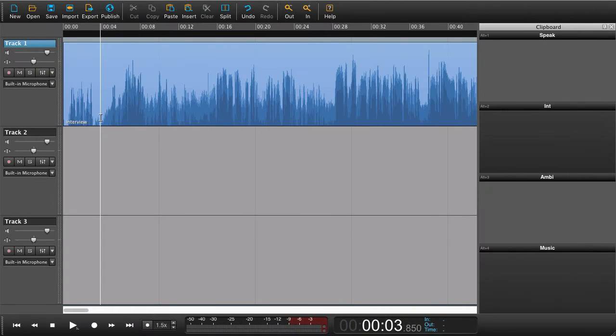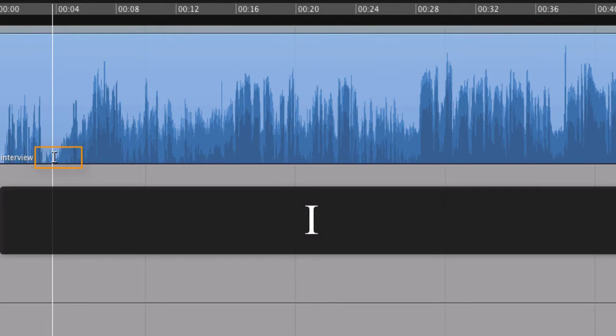Your playhead indicates your current position in the audio. It's possible to move your playhead to any point in the audio for playback. With your mouse, you can click anywhere in the top area of the track or at the bottom. When your mouse is an I-beam, you can relocate your playhead.